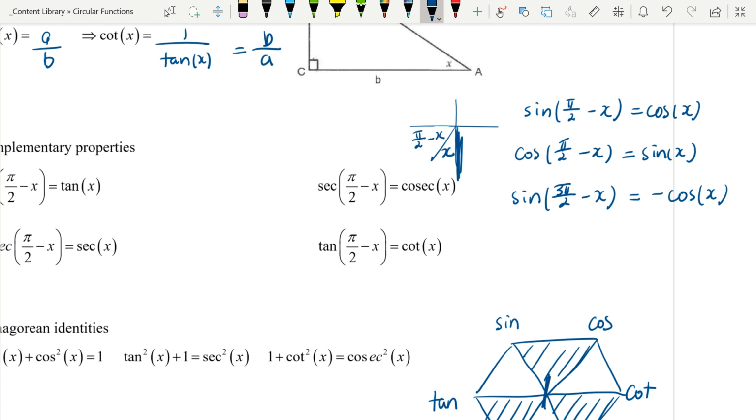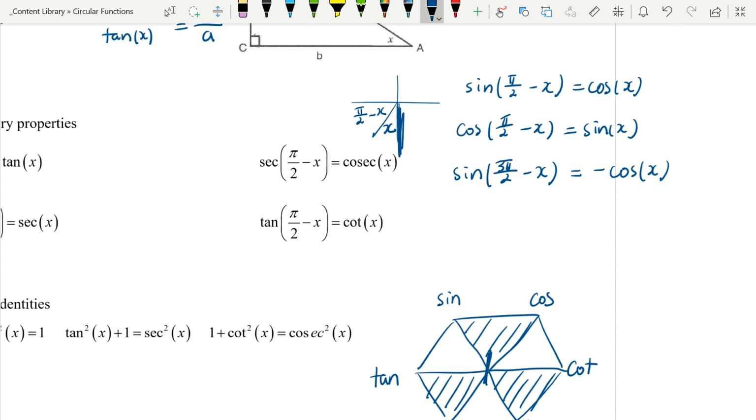And then what you have here is this side equals negative sine of this one, because that's the left hand side. Think about that: you change the actual angle into the reference angle, and then think about the quadrant. This is the tangent quadrant, so sine is negative. So it's negative of that, and then that's negative cos of x. I'm just showing you why it's negative, because it's in the third quadrant.